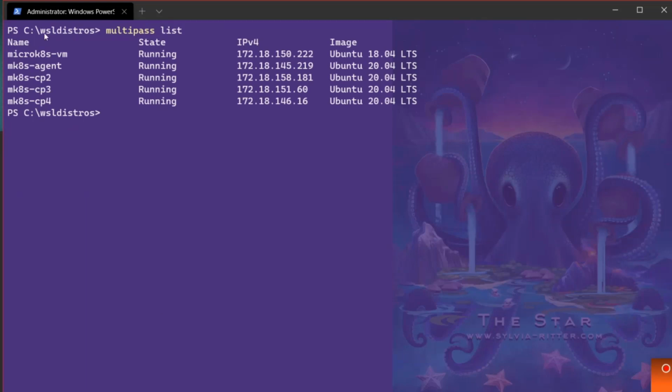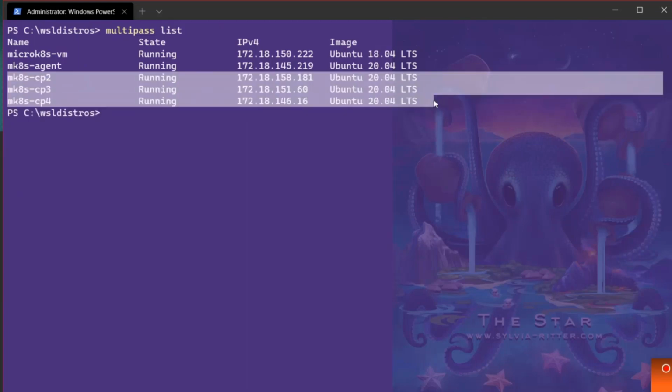Then if I do a multipass list, you'll see my MicroK8s VM. That's how MicroK8s pre-installs it. You can see that it's running 18.04 currently. I am guessing that Canonical will update that in no time. Then I have other nodes here, the 2, 3, 4 that I will be using for the HA setup.